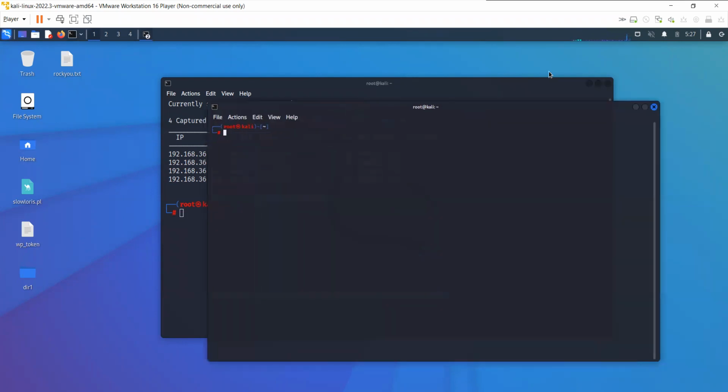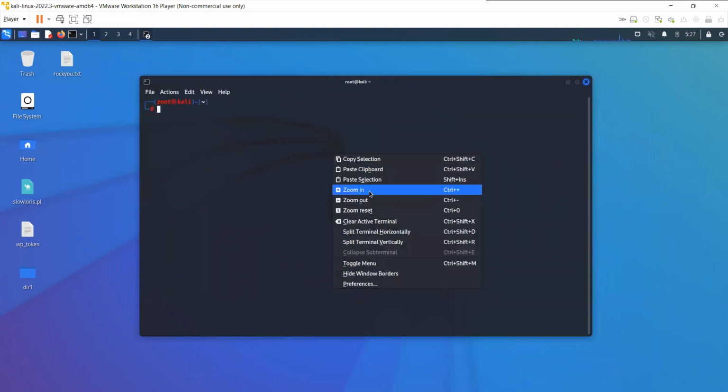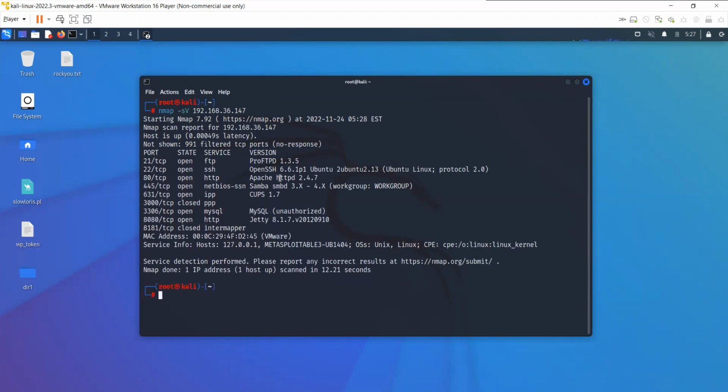The next thing that I want to do is to run an nmap scan, just like we do in every exploitation exercise. First we want to find out the services which are running. However, I want to show you something. So -sV and then the IP address of the target machine. This basically will give you the services which are running, the ports which are open, and the version of the service that can be exploited.